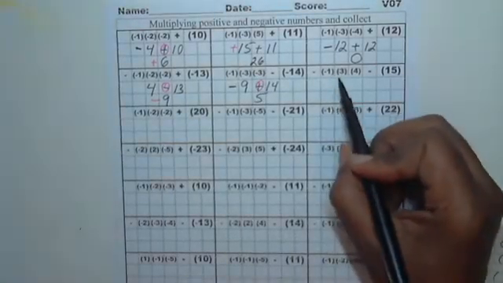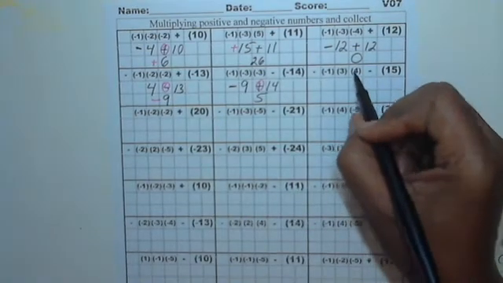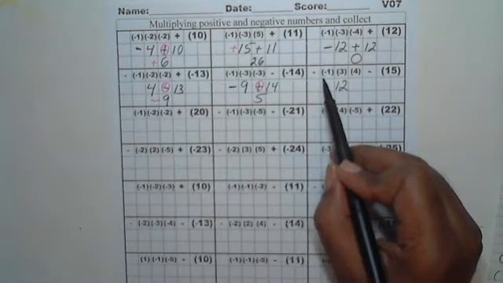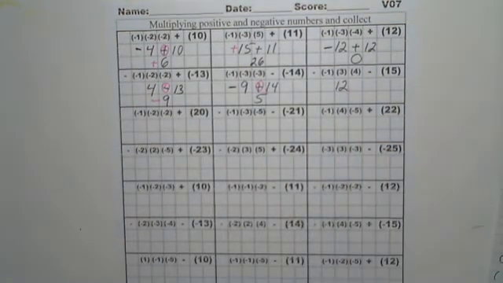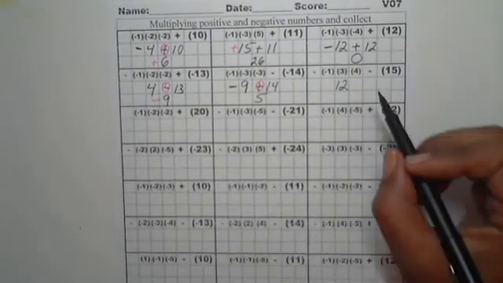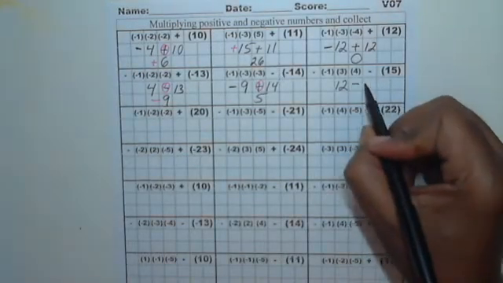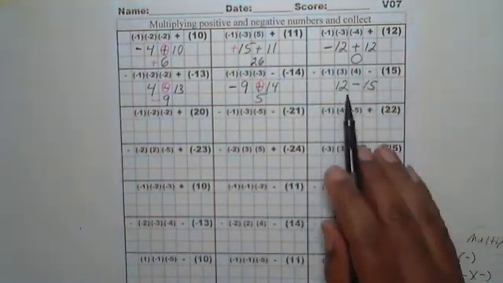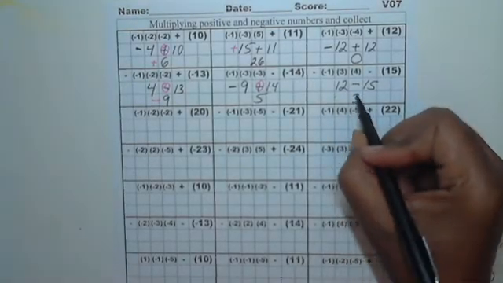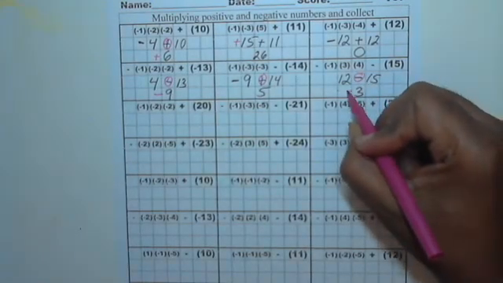Next, we have 1 times 3 is 3, and 3 times 4 is 12. Sorry, 3 times 4 is 12. So we'll put 12 here. And we have 2 negatives here, so this will be a positive 12 because 2 negatives is positive, or blank. So here we have 1 negative here, and with 1 negative, this is going to be a negative 15. Now these are different signs. Different signs subtract, so 12 from 15 leaves 3. The bigger sign is going to be the 15, and it has a negative. So this will be a negative 3.